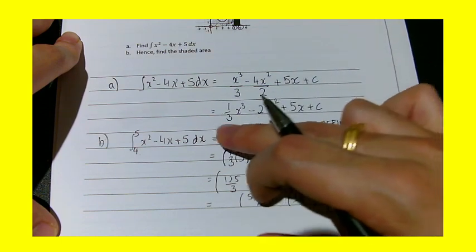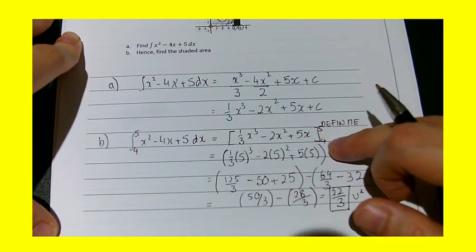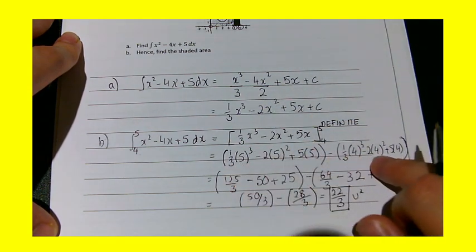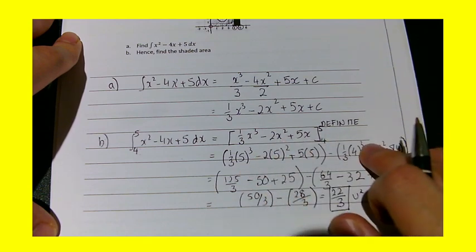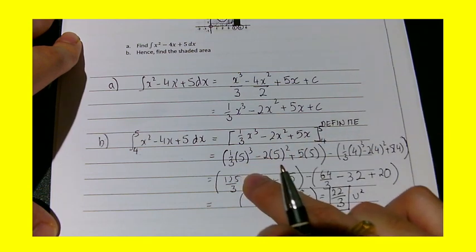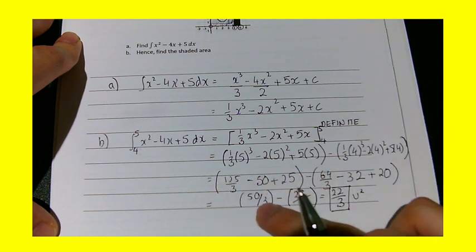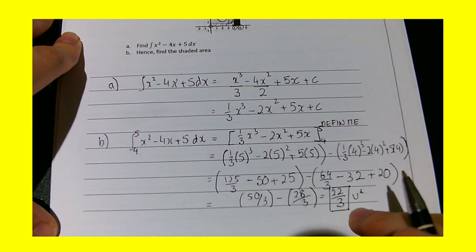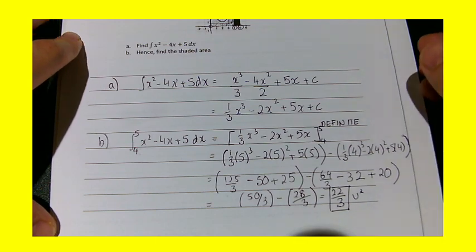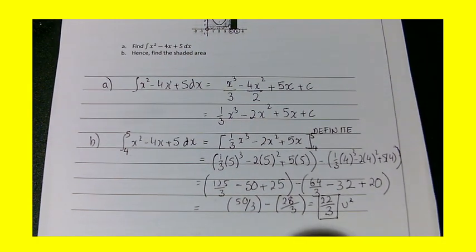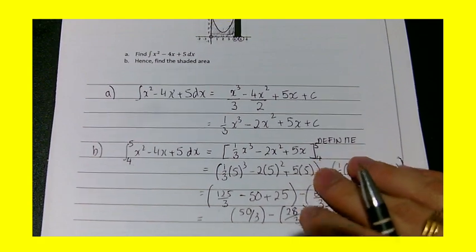You have to show these square brackets, upper limit, lower limit, and then you use curved brackets to show your substitution, being very careful that you're getting the correct values and signs in the correct places, and then working through very methodically to get your final answer. Okay, so that's a first usage of integration to help you find area. Now on the next page, what we're going to do is use integration to find a particular solution given some information.